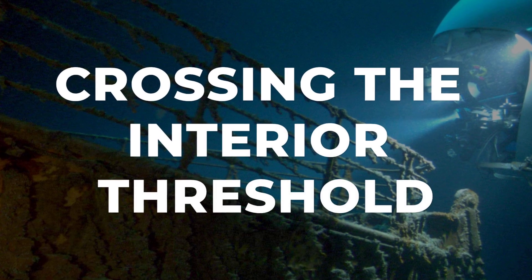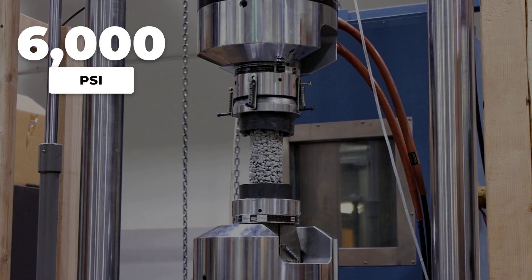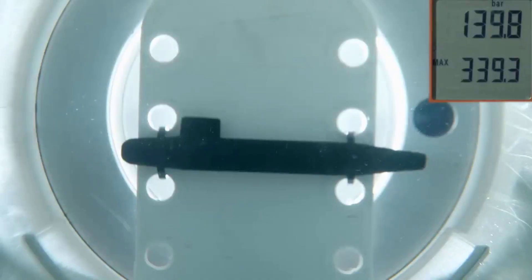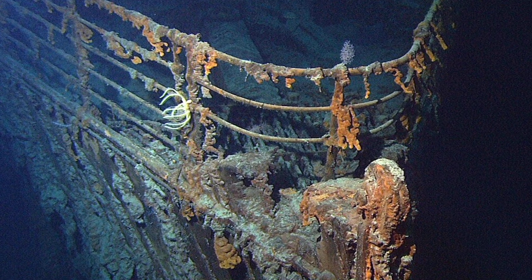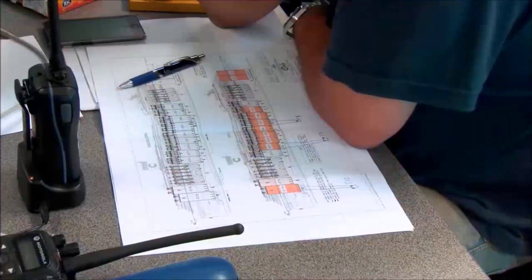12,500 feet below the North Atlantic, the Titanic rests in a world that was never meant for human eyes. The darkness here is total — no sunlight reaches this far. Temperatures hover just above freezing, and the pressure is staggering: more than 6,000 pounds per square inch, enough to crush steel and bone without pause. Even the hardiest submersibles once dared only brief, cautious visits to the ship's broken exterior. For decades, the Titanic's interior remained out of reach, sealed not just by rusted steel, but by the sheer hostility of the deep.